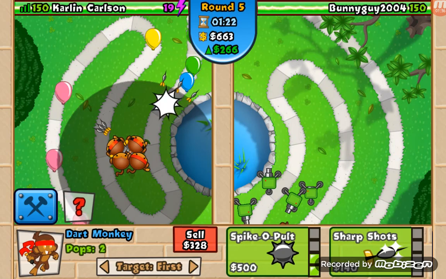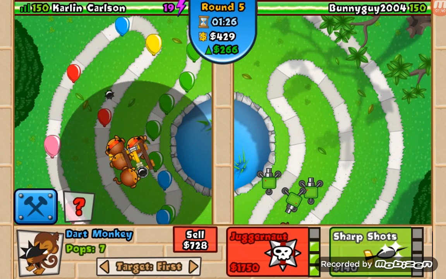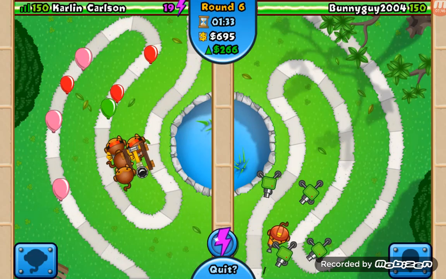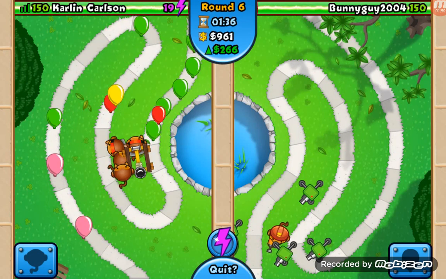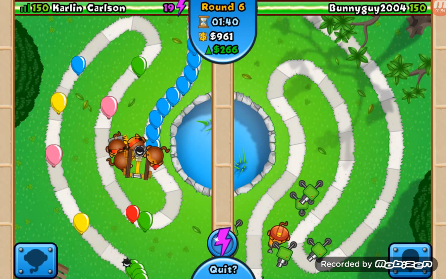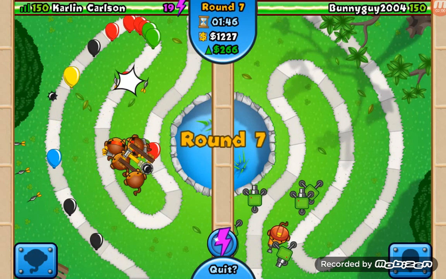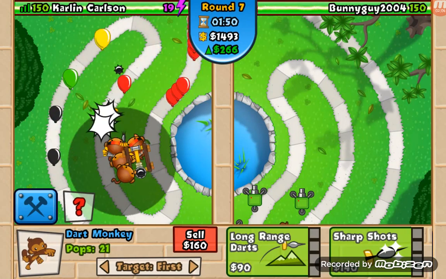Spike a pult. We're gonna save up a little bit of money. Now we'll just get it. Pretty helpful. He's sending pinks. I am taking care of them right as they get down to where all my dart monkeys are. He's sending blacks, guys. I don't like blacks. Oh, no.